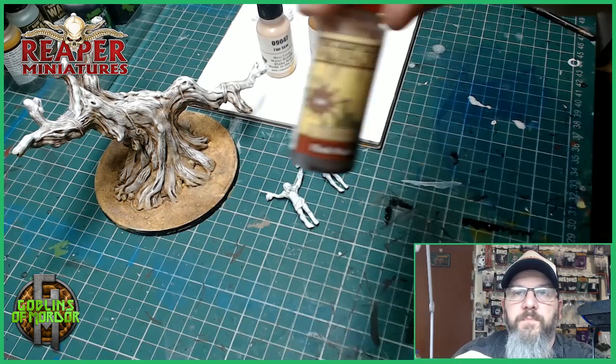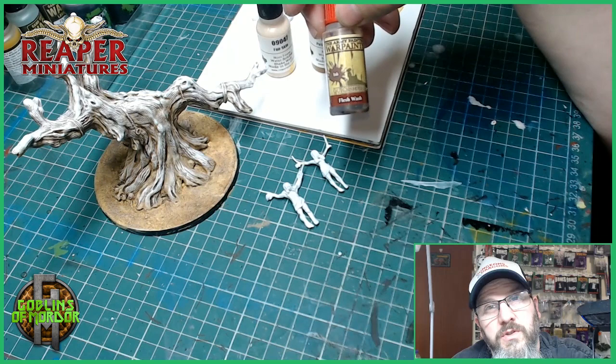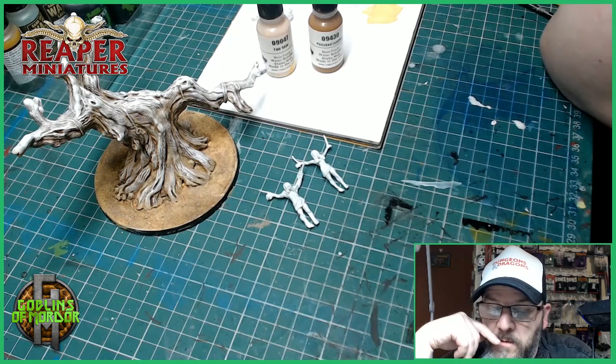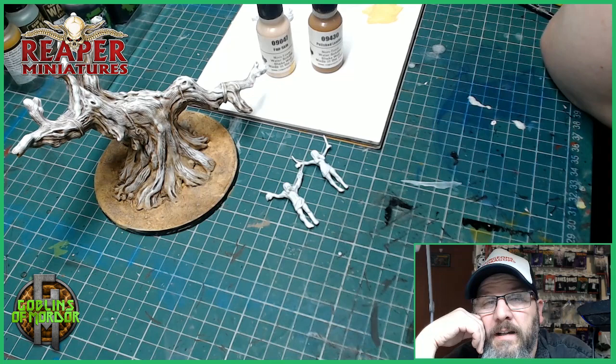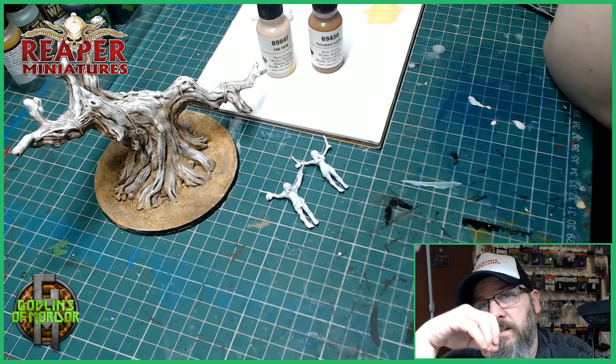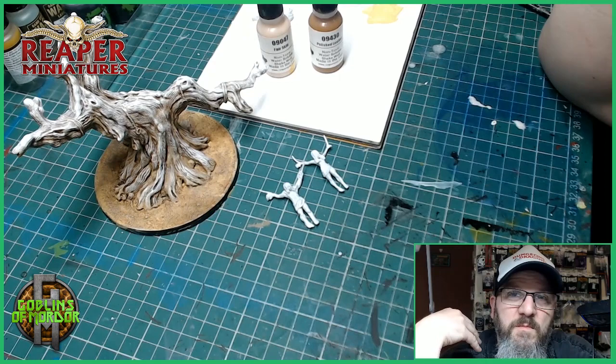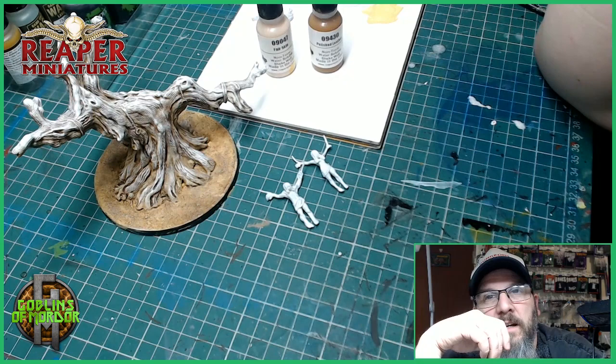Army Painter Flesh Wash. This is my favourite flesh wash, and I use it on all my minis. Fantastic stuff. Totally recommend. Once I've got those minis painted and the flesh wash on and they have dried, I will probably add a very slight blush to the skin by adding a slight red skin tone. Because they're in the heat, they're being hung up, they're going to be blistering, they're going to be in pain. So add in some red sunburn to the tops of the arms, things like that. I think that would give a really nice effect.